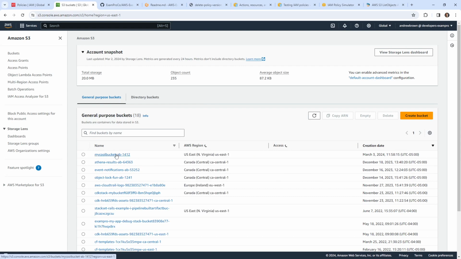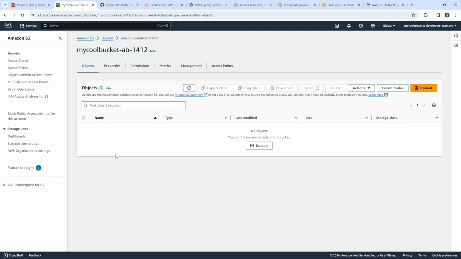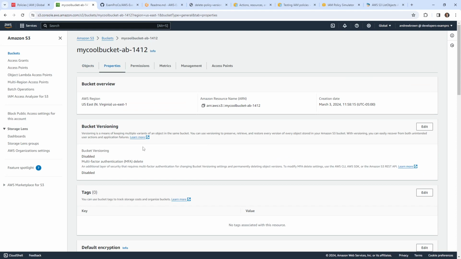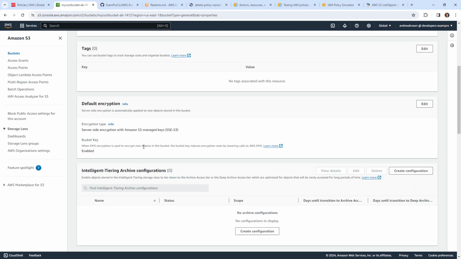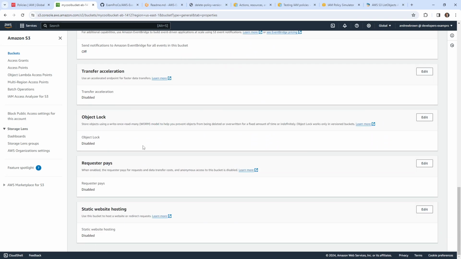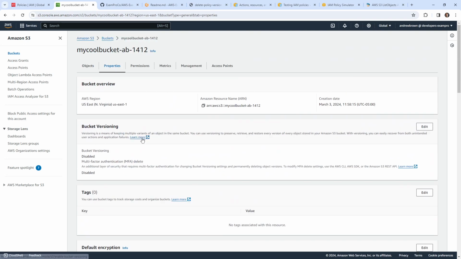So if we go to our bucket, there is a creator of this bucket, right? If we go to properties, it should say who created it. There's an owner. I guess the owner would be the account and not the user. I was just trying to determine whether buckets were at the user level for ownership, but they're not. They're at the account level. That's what I remember them being. But it's really interesting that this is not working.